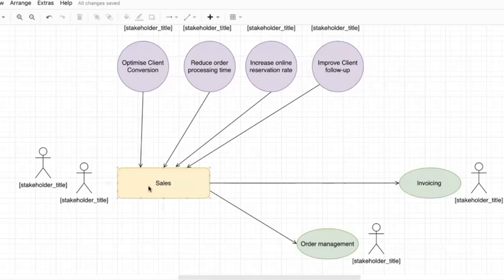So we say that our sales function has certain services, invoicing and order management. And again, on this business footprint, it makes sense to specify just the services which are related to the goals, which are related to your project. You don't have to specify the whole business unless it's the scope of your project, right? If you're working with a whole enterprise or the whole business and your task is to actually map everything, then yes, you should include every service.